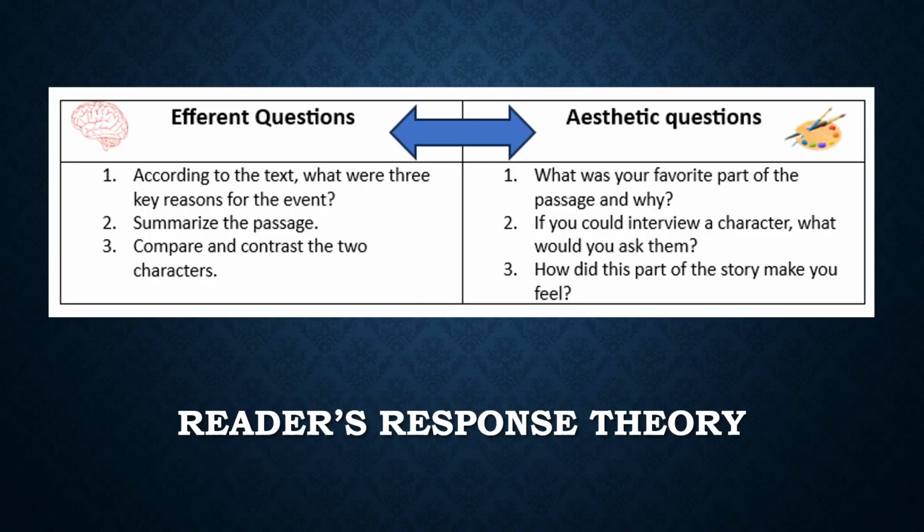The next theory within the top-down approach is the reader's response theory. The reader's response theory was created by Louise Rosenblatt. She further expanded on this idea of schemata by saying that our schemata is individualized. Rosenblatt explains that two readers are going to have very different life experiences surrounding a topic, and thus they're going to respond differently to that topic.